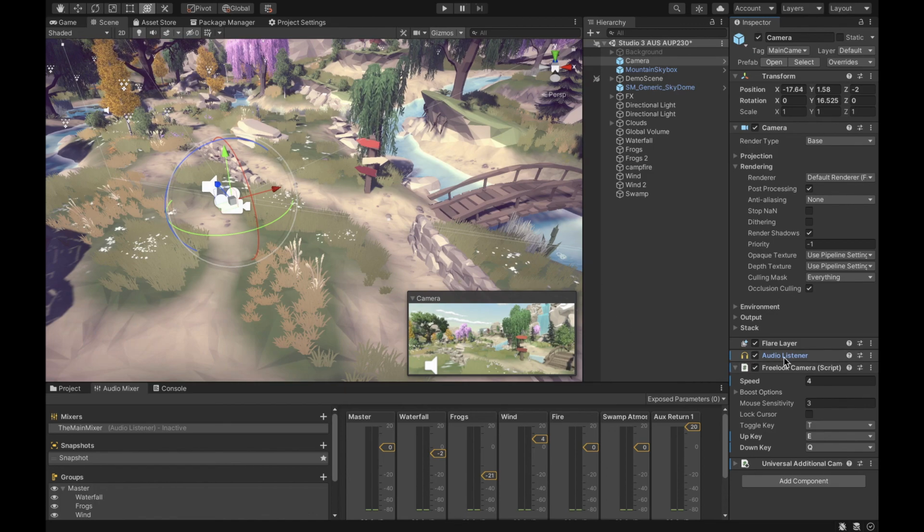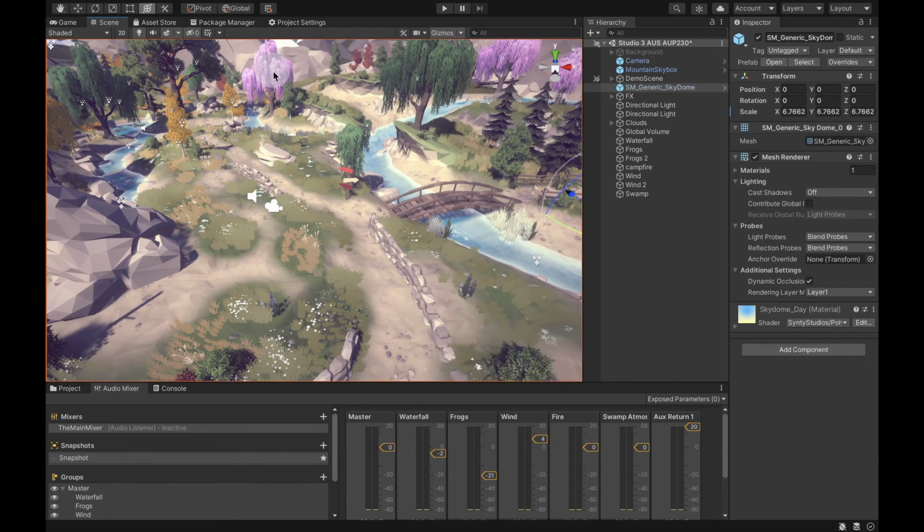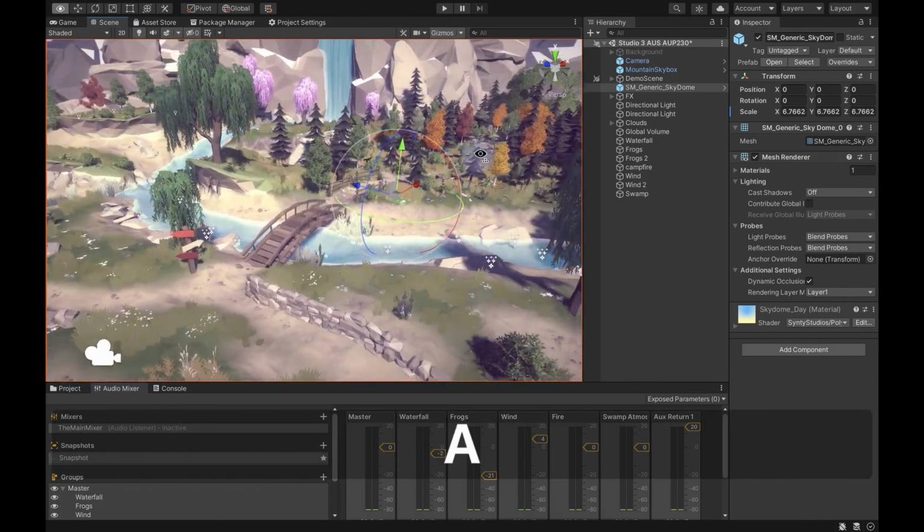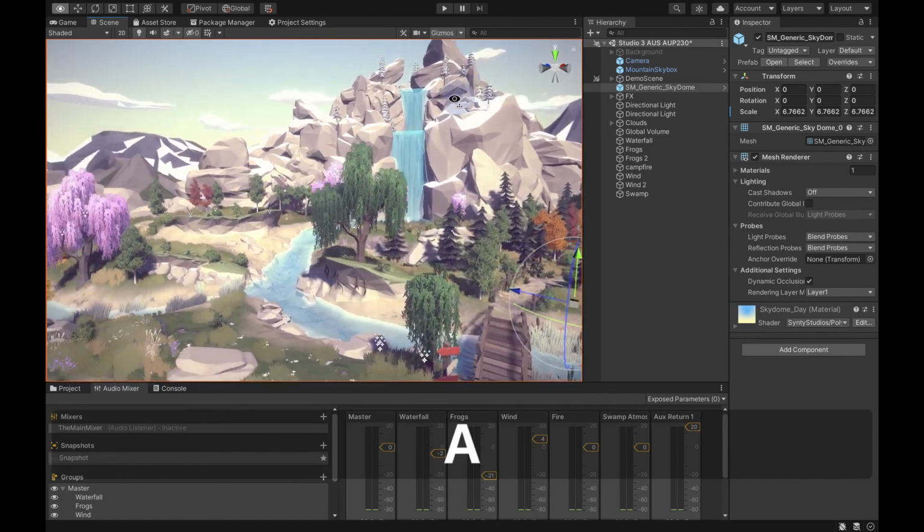Now this is important because if you took the audio listener off the camera and you just put it on some other random object like that tree over there, then of course your ears are on the tree whilst your characters are walking around. So occasionally that kind of thing can catch you out where you're not getting sound within Unity, and the audio listener isn't anywhere near your character.